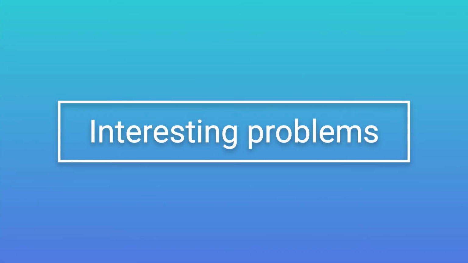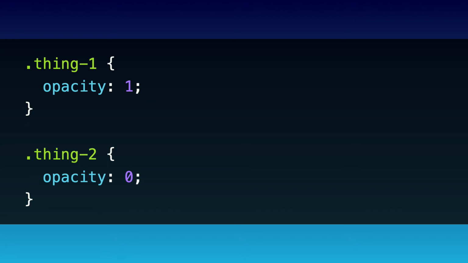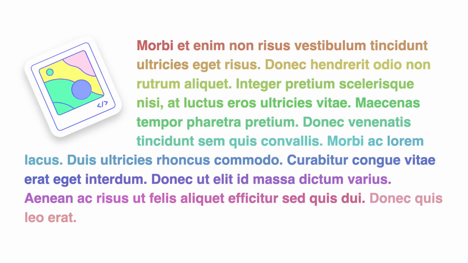Some interesting problems that I think we're encountering might benefit from a more general solution. First up, crossfading. We're doing a lot of crossfading in these transitions. It's a big part of it. And doing crossfading is hard in CSS. It's kind of impossible to crossfade between elements in CSS, especially when they involve transparency. A naive solution is to put these two things on top of each other and animate their opacities in each direction, one from 1 to 0 and the other from 0 to 1. But the maths doesn't work out when you do that.